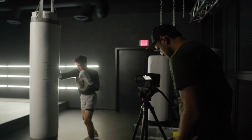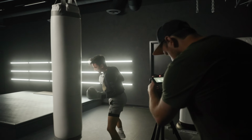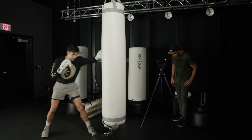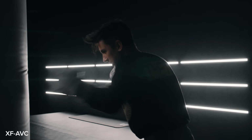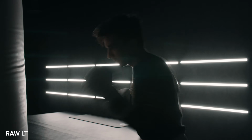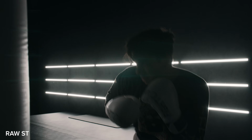So first test here is an indoor setting. I wanted to push the ISO to basically the highest ISO that I would typically shoot at, which is 3200. And the first setting, it's 3200, 5.6, and the settings are matched equally in every single test. First up is the XF-AVC. Now here's the RAW LT. And here's the RAW ST.